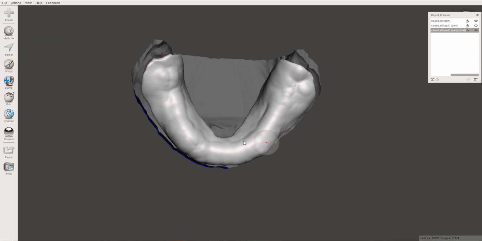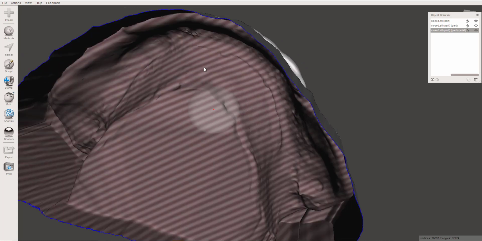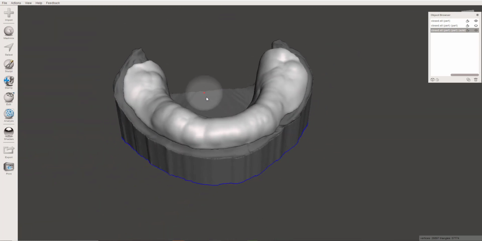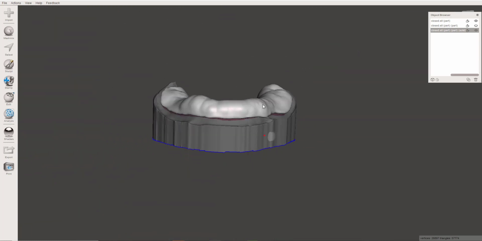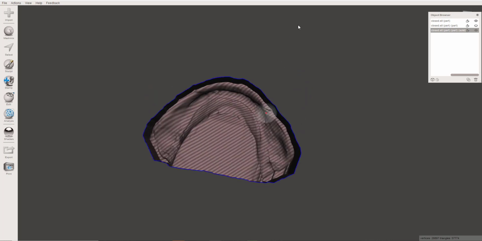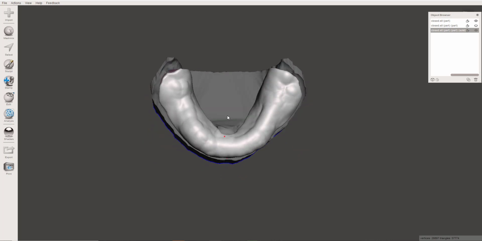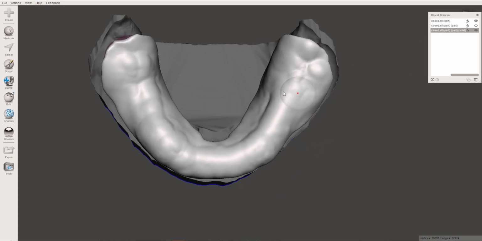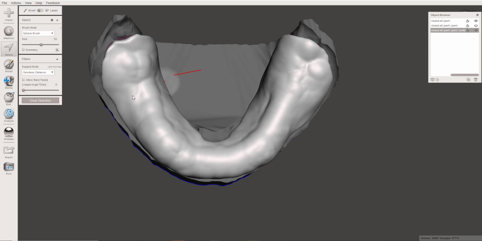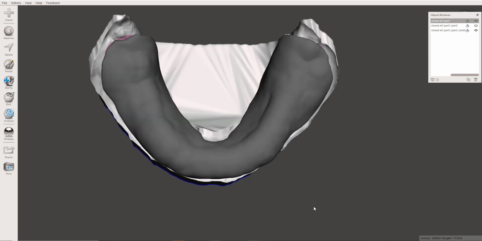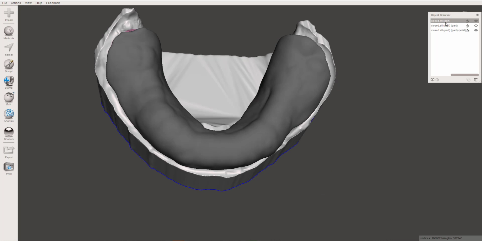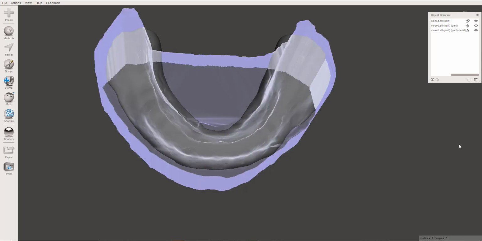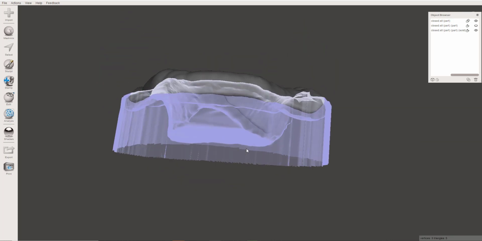Turn the model back on where you can see this. And once again, it's sitting up off the model. Now, this is an additional step. If you want to do it, you can add some tissue stops. Now, the best way I think to add tissue stops is what we can do is now, let's select this model. So you can see that this is the original model. And you see there's a magnet right here beside it in the objects browser. Click on that magnet, which means you just magnetize the model.